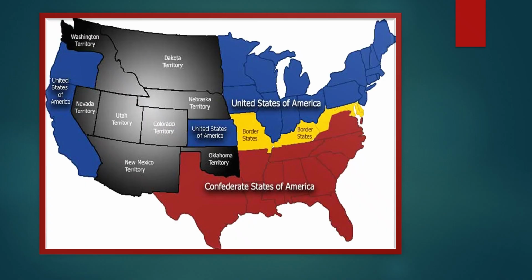All right, so what this map shows you is the deep division within the United States during the Civil War era. It also is letting you know the complex political and geographical landscape of the time and what is happening. The blue regions represent the United States or the Union states that are going to remain loyal to the federal government. The red areas show the Confederate states that want to keep slavery and states' rights, because it's going to be about federal rights or states' rights.